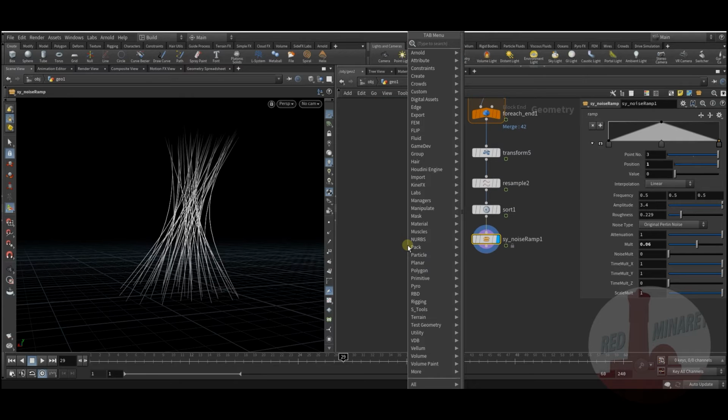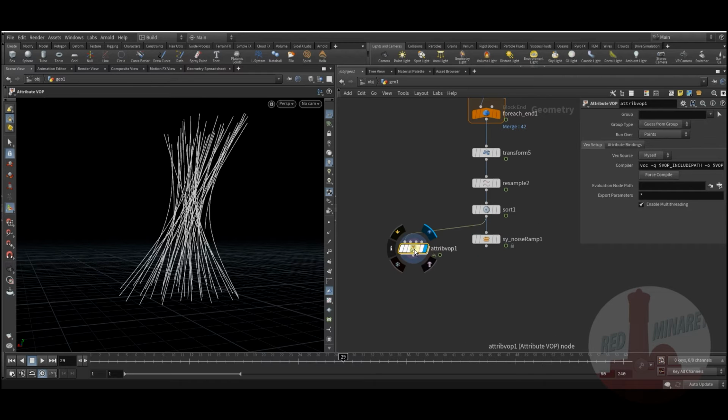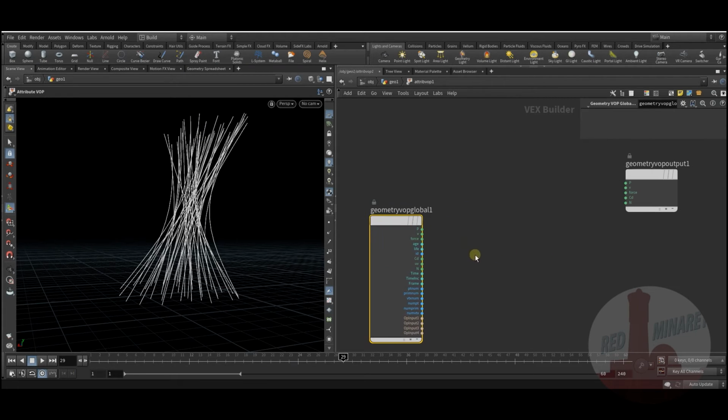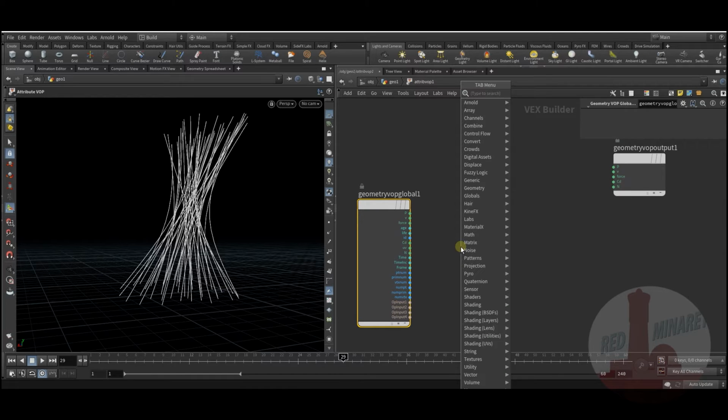Basically you can do it manually. So I use a sort on the Y. So I can use now point number.